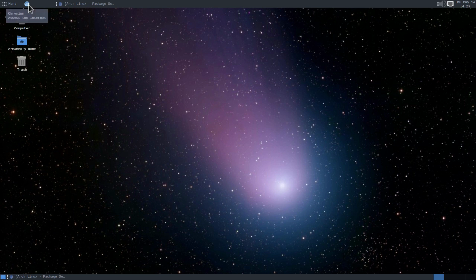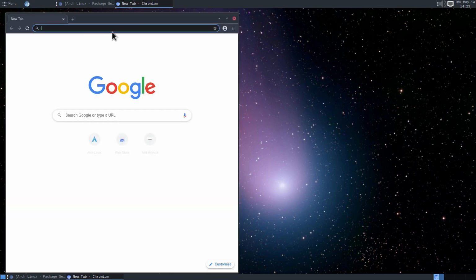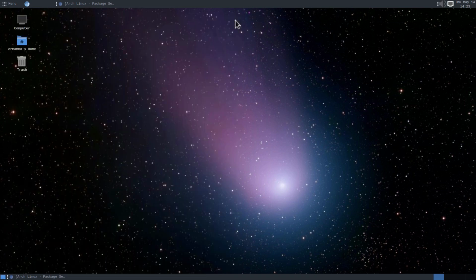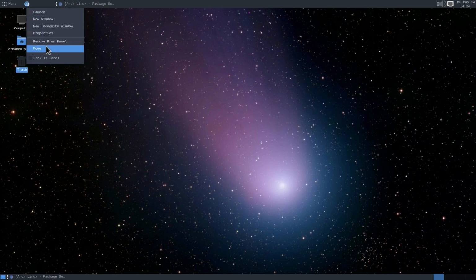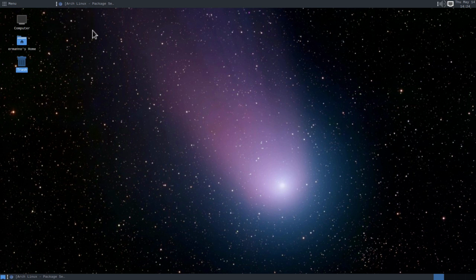Now, this is not working like a dock. If I click this window, it's going to open a new window here on the taskbar, but it's a shortcut to have it there handy on the panel. So let me close this up. There is another way we can actually arrange apps. So let me delete this icon by right-clicking and click Remove from Panel. I'm going to let this as it is.